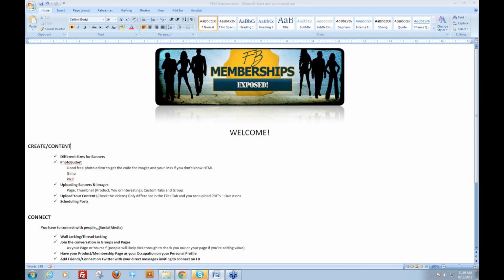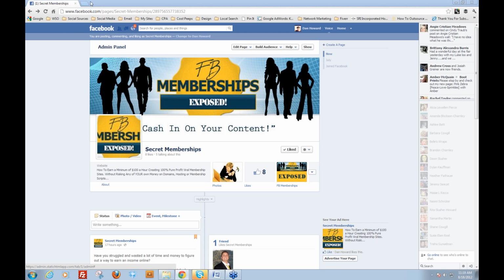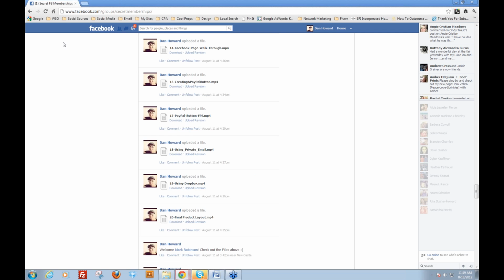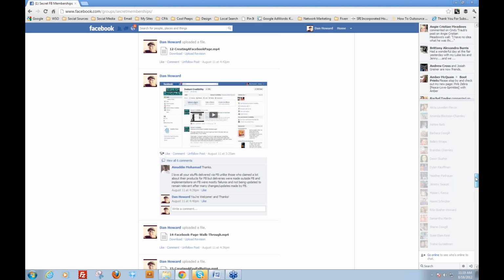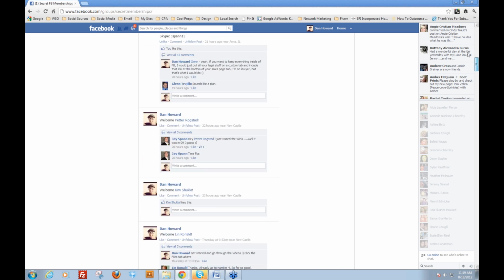And then now the group image, which is pretty much the same as the page. Which I thought I had it opened. Here we go.